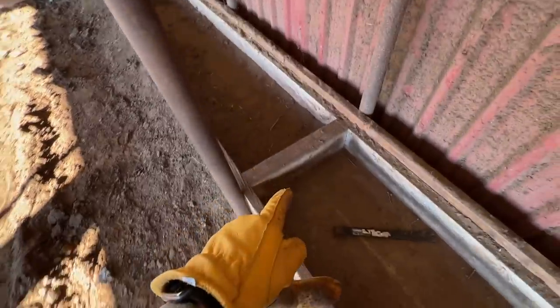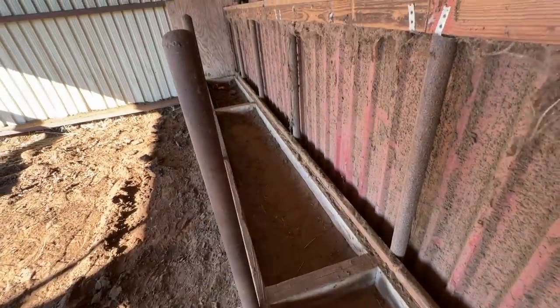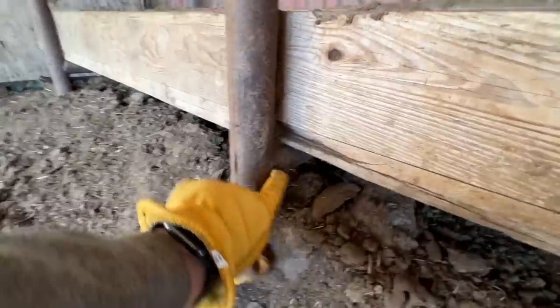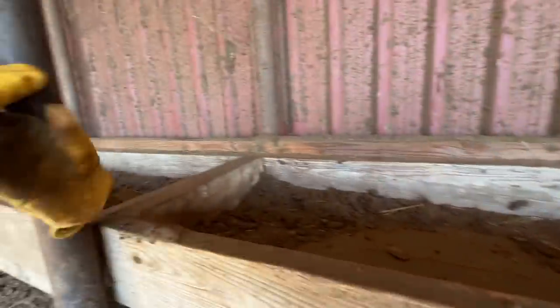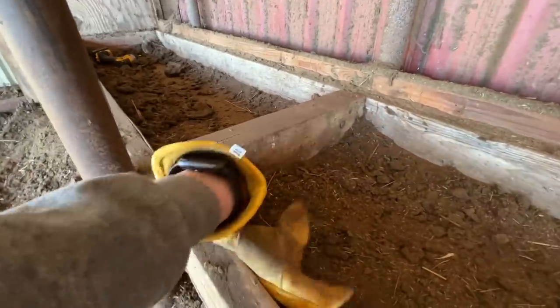But I'm kind of anxious to lift this up and see if we can just lift this whole trough up with the skid steer and see if it's just sitting on this frame. See, there's 2 3/8 runners all the way across here under this trough, which I think they built it right. They've got them bolted together here. Looks like a 2x6 bolted together.